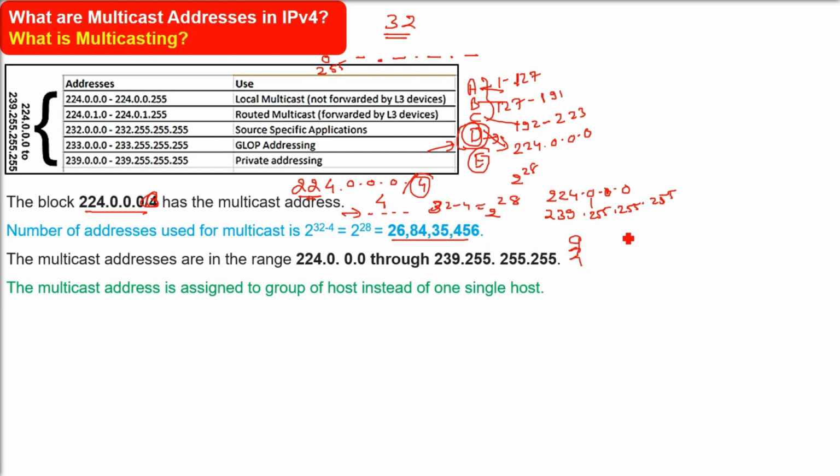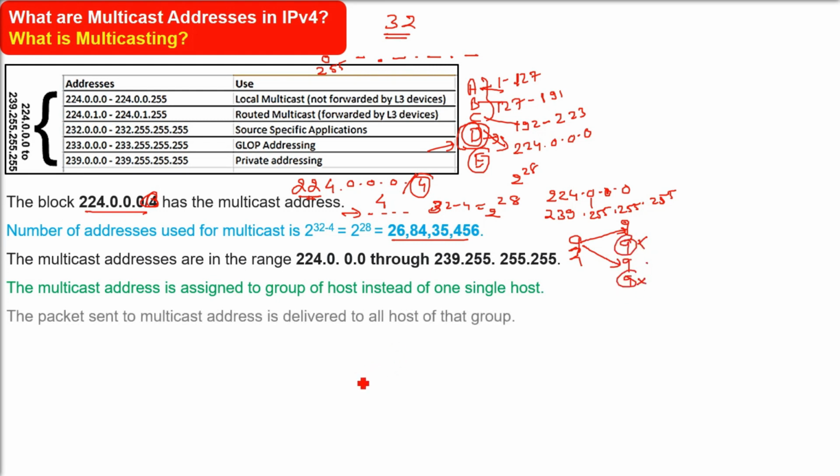Now understand that you want to give an invitation to some people, but in your whole group you just want to invite some of them. So when you are inviting some of them, 2 of them you want to give the invitation card, 2 you don't. So you are giving the invitation card as multicasting. You are only giving to certain people, not everyone, not no one. I hope you got the idea. Everyone is broadcasting. No one or only one is unicasting. But to some of them is multicasting.